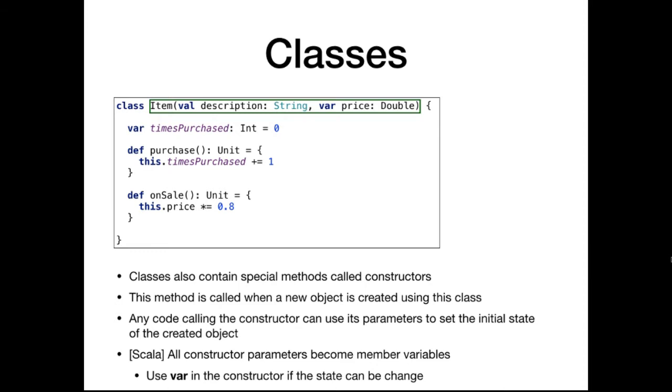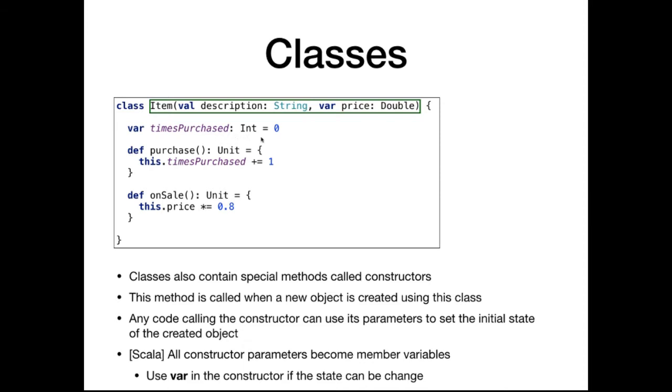In Scala, any parameters that are in the constructor call will become state variables. I don't have to use any extra syntax here. Anything that's in the constructor will become state variables. So for example, in on sale, I accessed the price variable, but I don't have that as a state variable where we've seen them with objects. Whenever we have a constructor parameter, that will be a state variable. So var price of type double, that's the same as if I put it down here, except when I put it in the constructor, I'm saying this is something the user can specify when they create new items. They can give me the description and the price, and I'll remember that description and price.